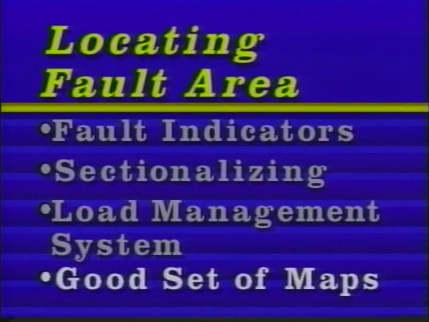There are fault indicators for both overhead and underground, and there's a wide range of fault current trip levels available. You can obtain automatic reset or manual reset types. Since your system may vary a little from a sister utility, you should speak with a representative of one of the companies that produce fault indicators about the types you should use and where they should be installed. When fault indicators are properly used, they can speed up a primary fault locate process.